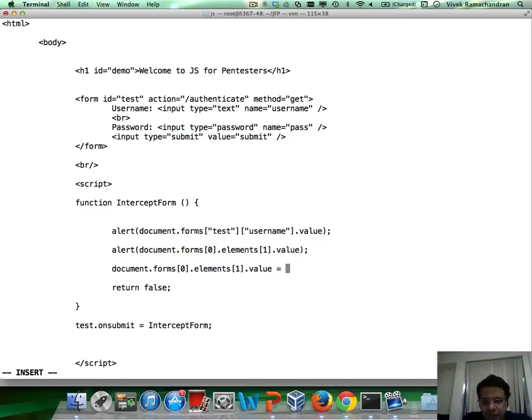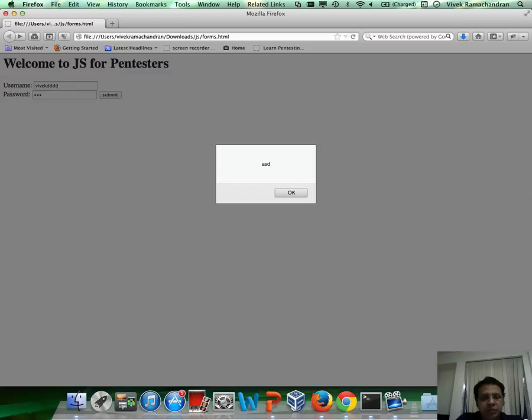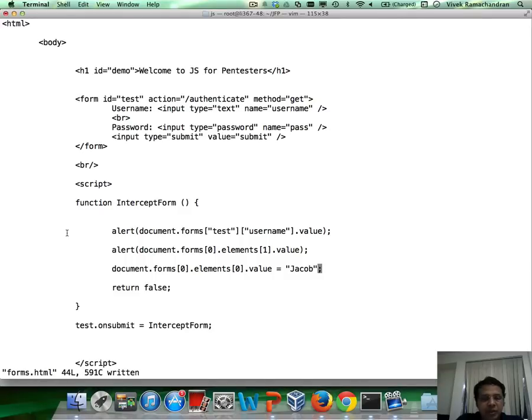All we have to do is set this to whatever we want. Now in this case, I'd like to change the username field so that we can view it. And let me call the name Jacob, right? I'm going to refresh the form, go back in, put in something arbitrary for the username and password, but keep looking in here. After this, if you notice, the username field was changed to Jacob automatically, right? And this is really the power of JavaScript, which is we can change things on the fly. Now, this is how you modify different values in the form.